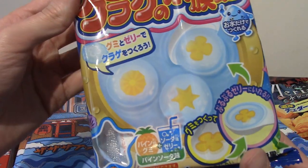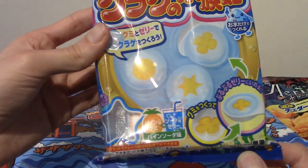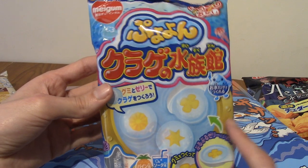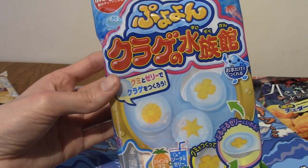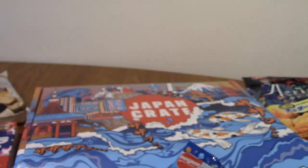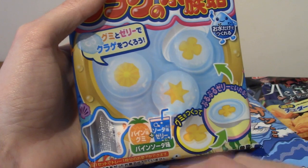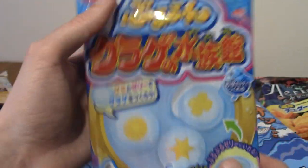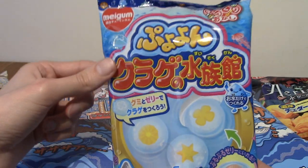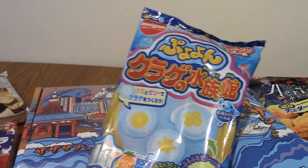Ooh, I think this is a DIY kit. I believe this is the jellyfish DIY kit, I want to say. I tried this a few Japanese Snack Reviews ago. Let me check what the name is. This is the Puyoyon Jellyfish Aquarium Jelly. So yeah, you make jellyfish, sort of, there's a few steps to it. You pull things into one mould and then it makes like a little yellow thing in a sort of bubble. And then you put it into another thing, and then you pull it out with the mould. I'm going to be honest, I tried this. It's in the Japanese Snack Reviews episode, if you'd like to see it. It was alright.